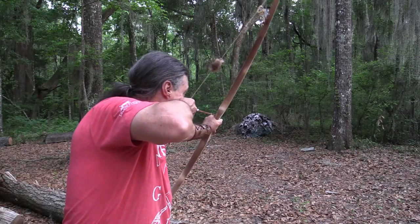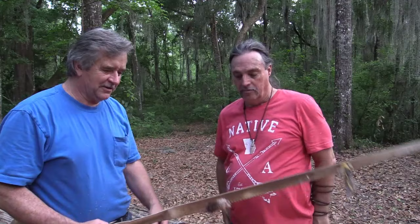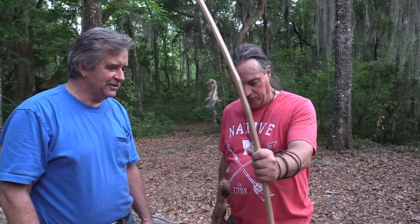We cut that tree this morning. You just shot a 4-inch group with it at 15 yards, first round out of it, with arrows that ain't matched to it. And it looks like it fits you pretty good. Oh yeah. I tell you, this was a living tree. We cut it at 8:30.